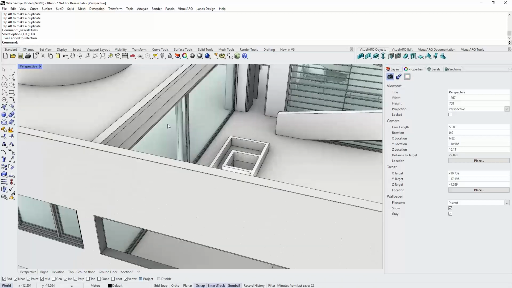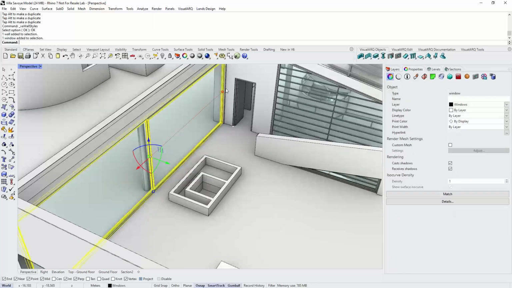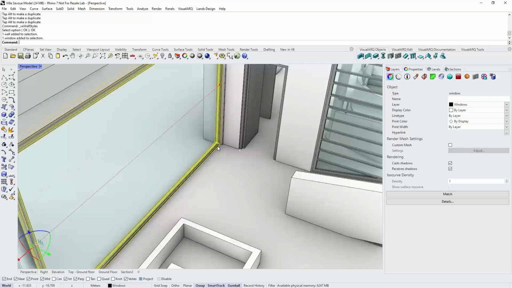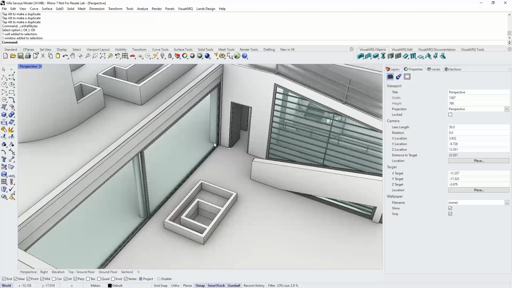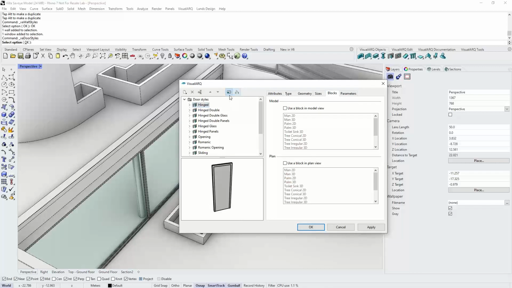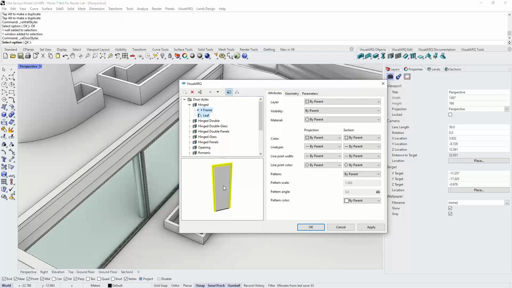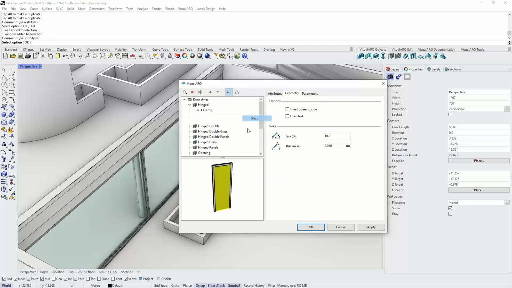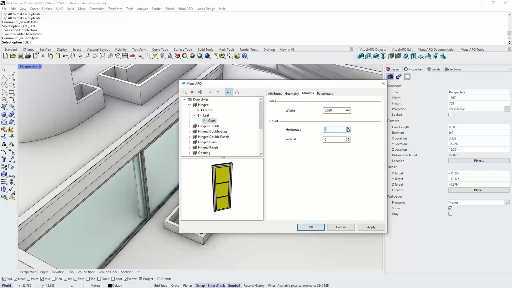If we take a look at the level of detail of these doors or windows, it's very simple. So there is the option to generate these door or window styles using 3D blocks or plan blocks that replace their 3D and plan view representations respectively. Let's take a look at the door styles dialog. In the case of this hinge style, here we can switch from plan view to 3D view. We've got a frame, and we can change the features of this frame. We have a leaf, and we can add maybe a glass into that leaf. There are a few options available to change the design, but of course the options are limited.